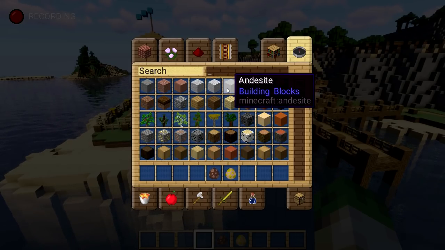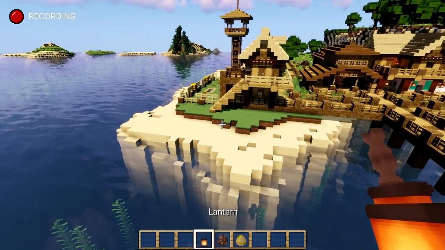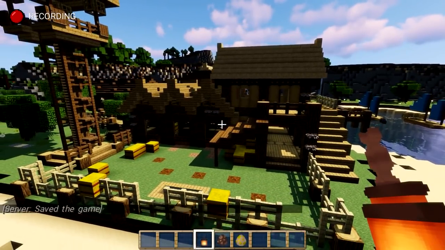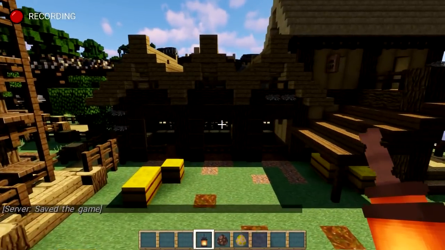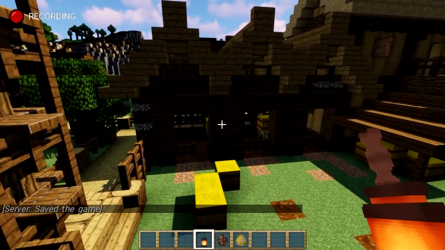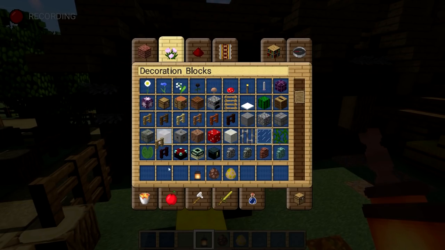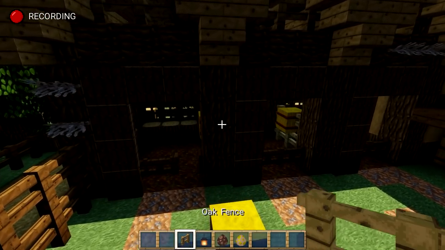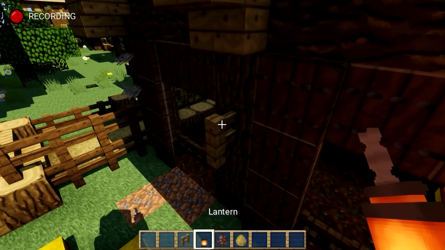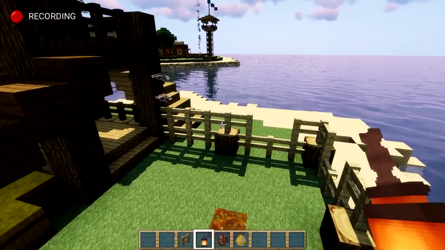And we want some lanterns as well. Some nice details. Okay, so let's grab lanterns first of all. Let's start on the stables. Where can we add lanterns for the stables? I've got an idea. Let's grab oak fences and go here and here, and I think the lanterns could sit nicely on top. Yep, that looks good. I'm happy with that.